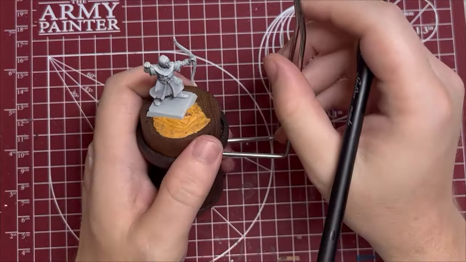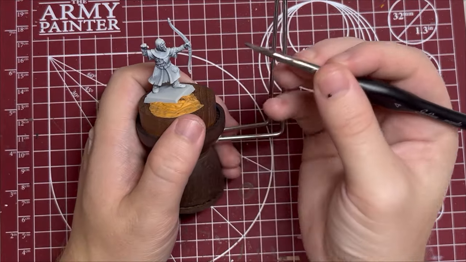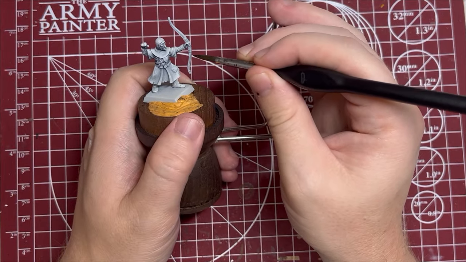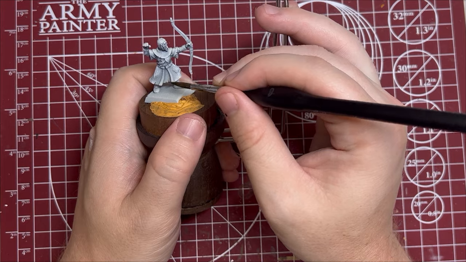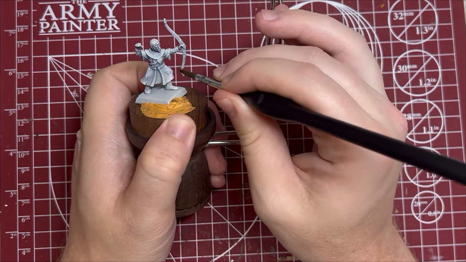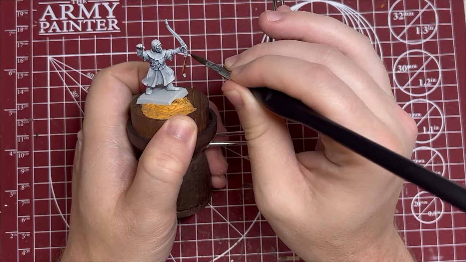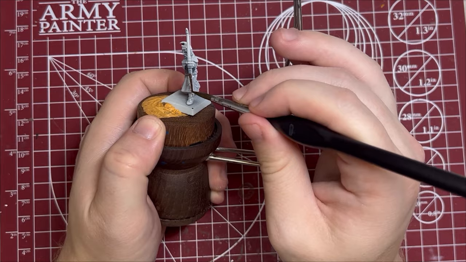And now we're going to start adding the contrast paints. When I use contrast I like to work from the inside out, so I'm going to start here with the wood look up to his handle and do skin, undergarments, overgarments, all the details. To do the bow, give it kind of a reddish color, I am using Gorg Grunta Fur, a Games Workshop paint.